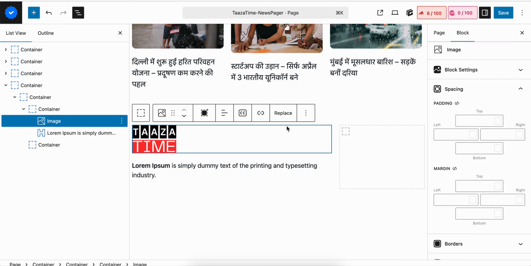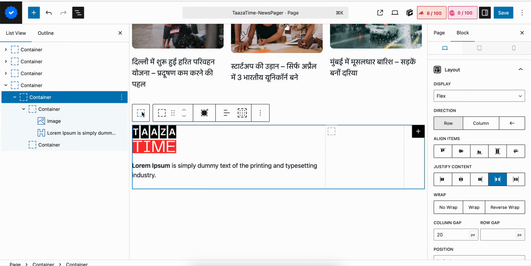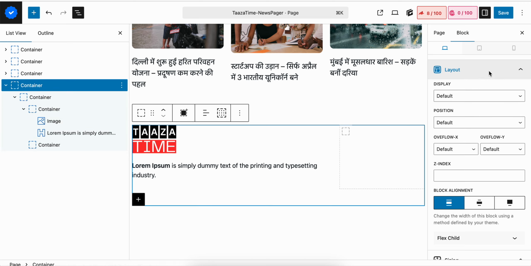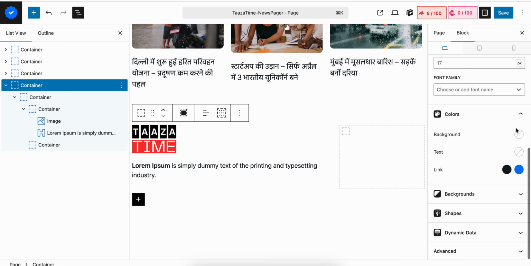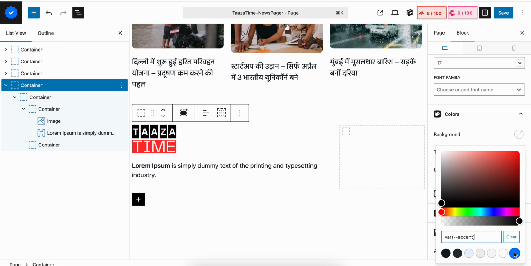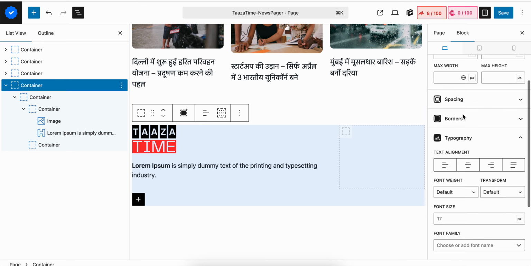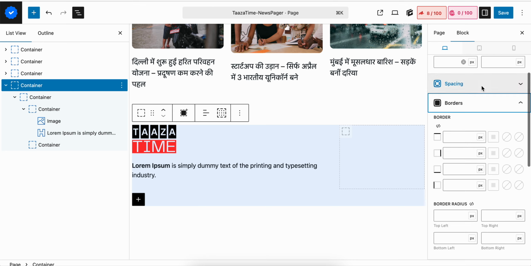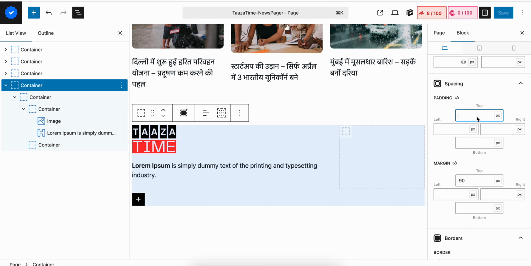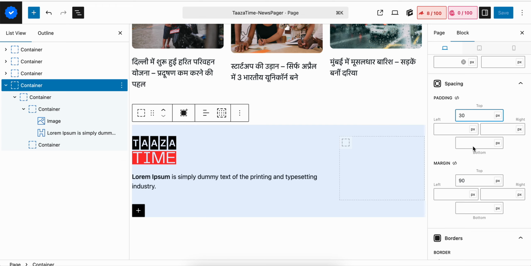Yeah, done. We can also add a background color similar to it. Yeah, I think it is good. And adding spacing, it is 30 pixel and 30 pixel.